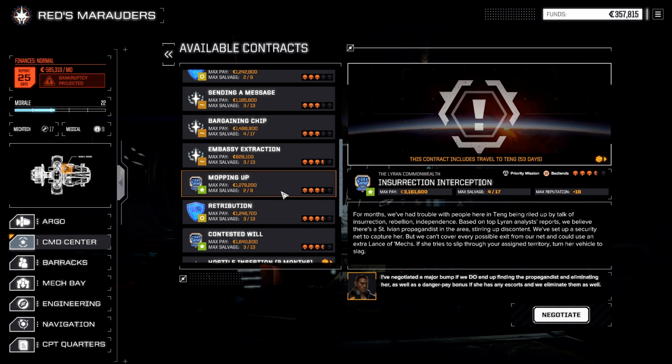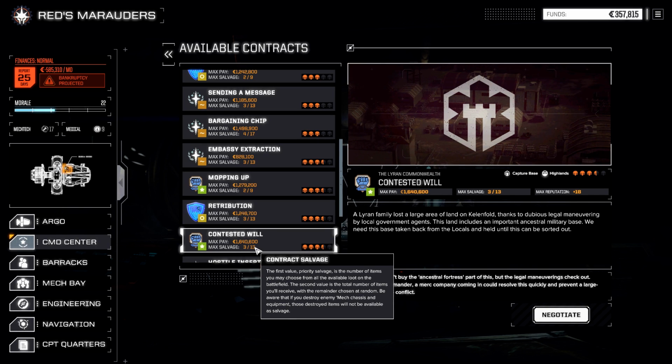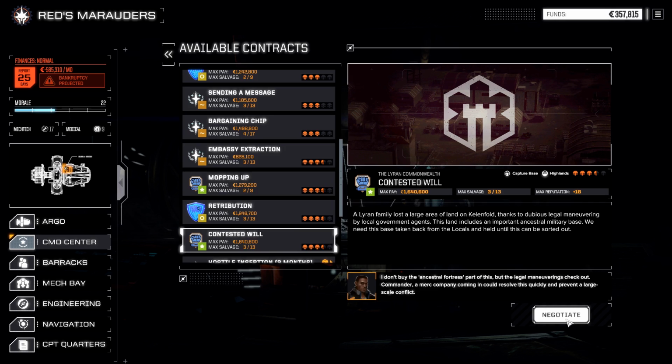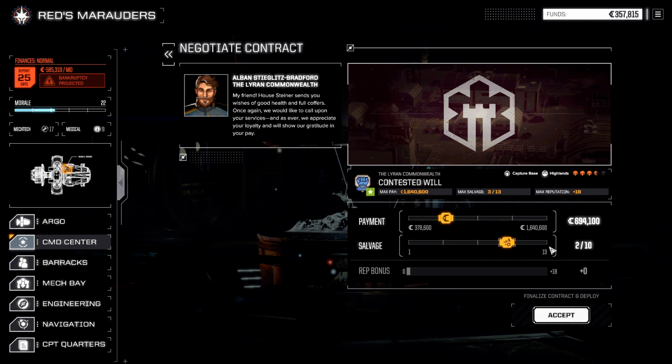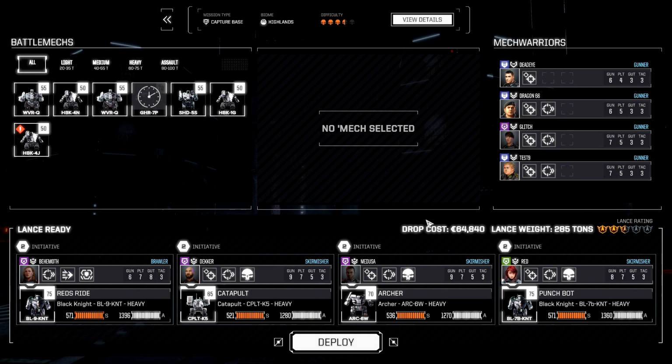So, what have we got? A contested one. We have to capture a base. There are probably going to be some horrible turrets, but look at the money and look at the salvage. That could be good. Let's try this. Kind of a little scared, but we'll see.